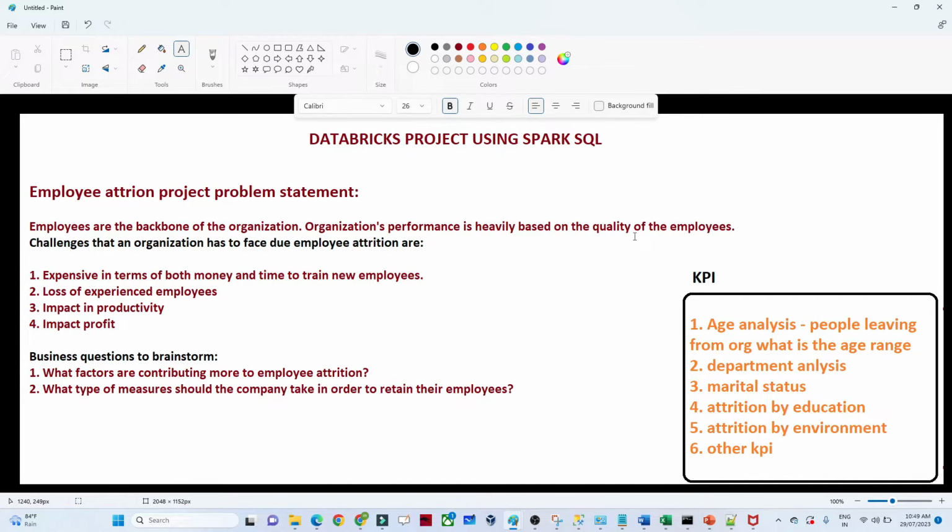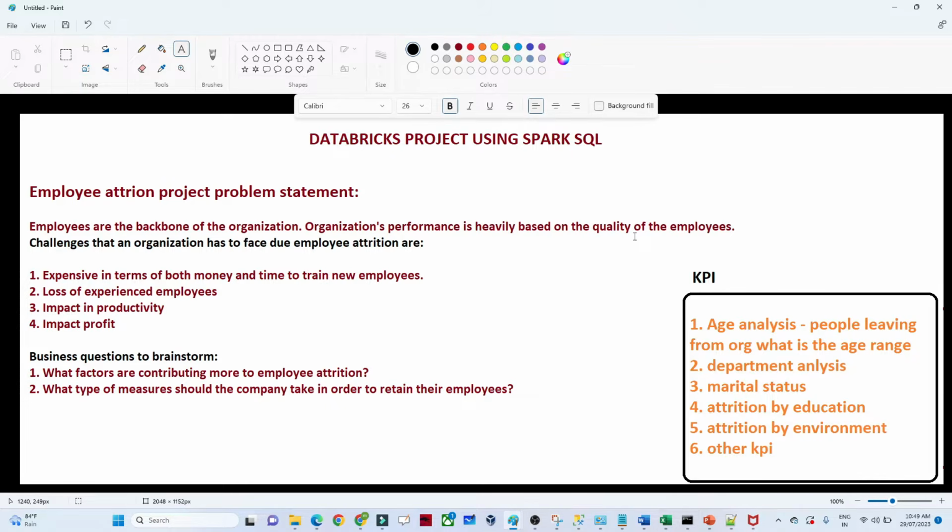The first problem is that if an employee working in the organization is leaving, we have to replace him with another employee. Now the organization has to find the same kind of skill set in the market, and it is time consuming and also costly.